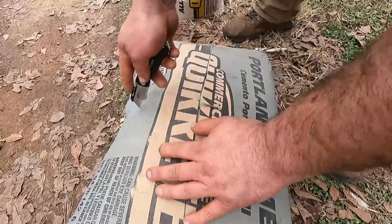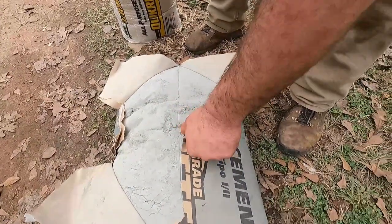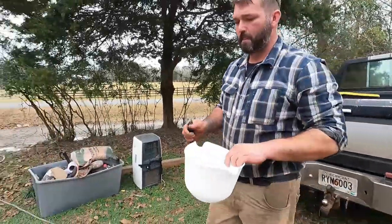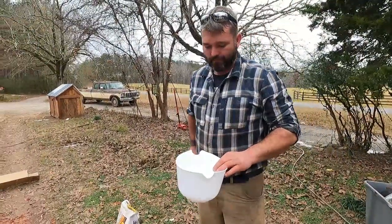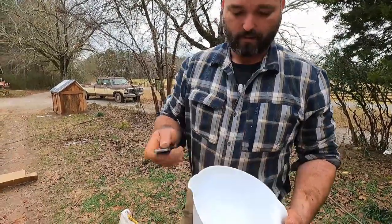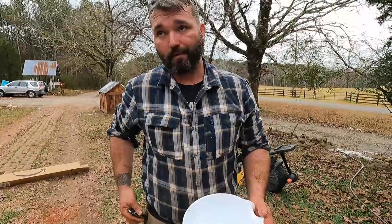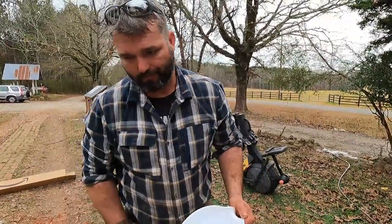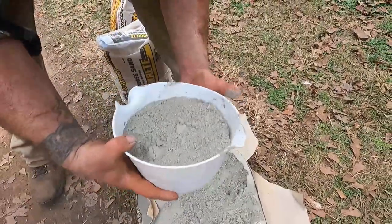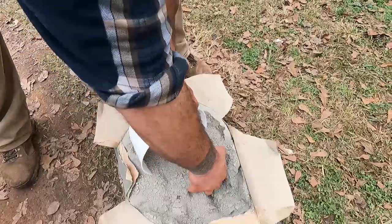For my cement bag — these are heavy and I don't want to lose any — I'll just cut the top here. I'll transfer what we don't use today into a five-gallon bucket. So we're going with two parts cement, two parts sand, one part grout. This is not biochemistry — you don't need a beaker. I've got a little bucket with a mark in it. If you're 1.01 parts, it won't make much difference. If you have sensitive skin, I highly recommend gloves — cement will dry your skin out like nobody's business.